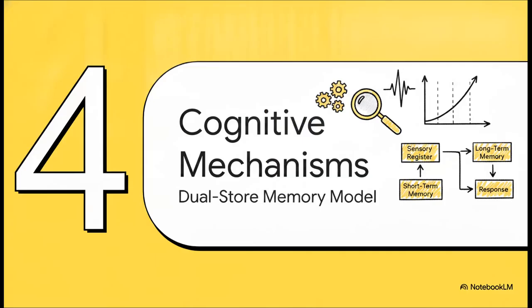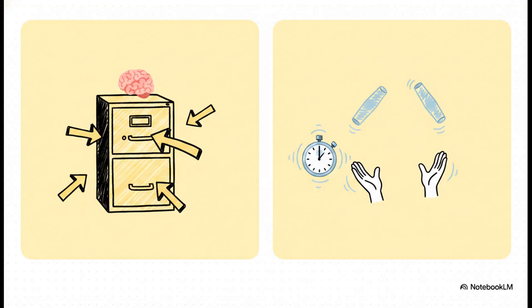Section 4. Interpretation of cognitive mechanisms. Let's explore the answer to that question. In research, our objective is always to explain the mechanism underlying the observed behavior, and this curve brilliantly illustrates the dual store model of memory. The enhanced recall of those initial items is known as the primacy effect.